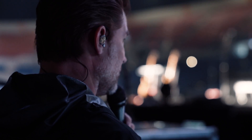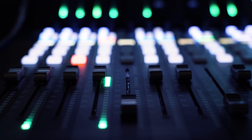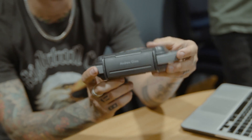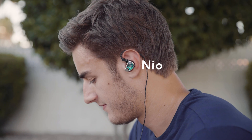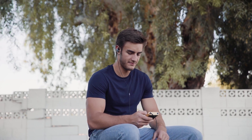While reference quality IEMs are the clear choice to replace floor monitors in a live music setting, they are also an incredible way to achieve the kind of audio resolution you'd expect from the world's greatest studios. However, their cost is significantly lower by comparison than what it takes to build a beautiful sounding room. As a music lover, you no longer have to invest tens of thousands of dollars and dedicate a whole room in your home to build your ideal stereo. With a pair of our universal fitting IEMs, a quality DAC or amp and source player, you can achieve studio quality music reproduction.